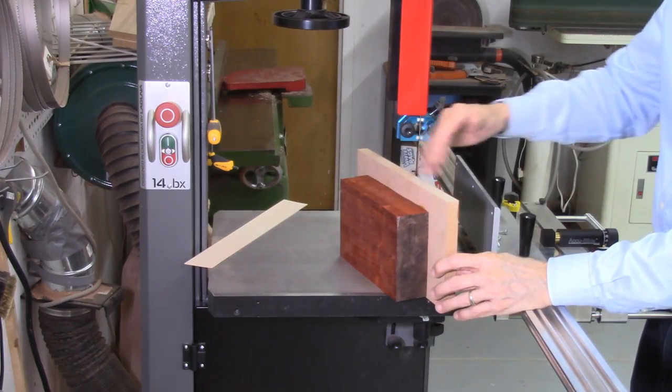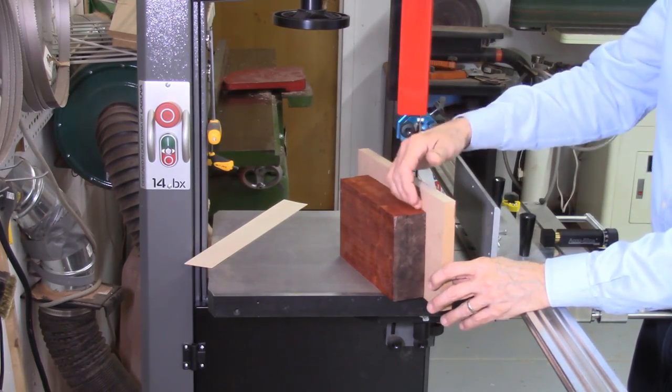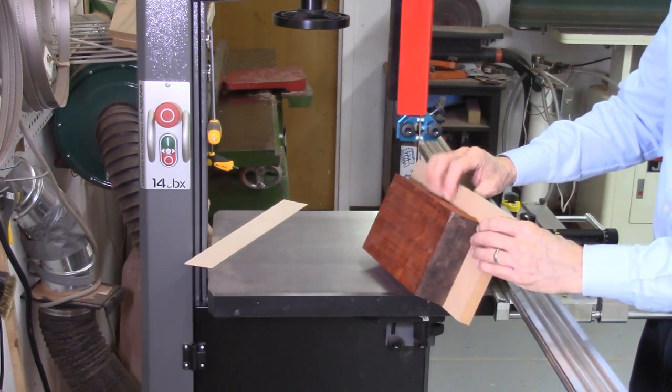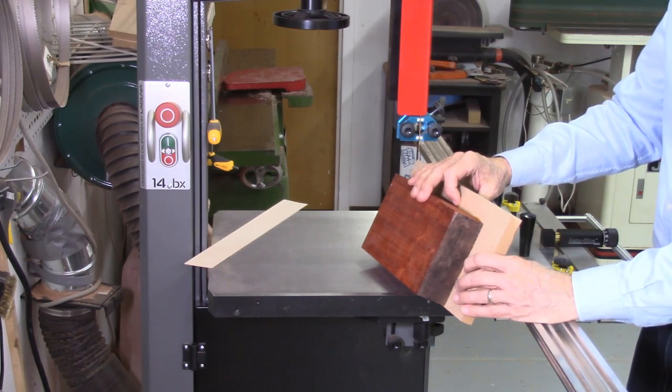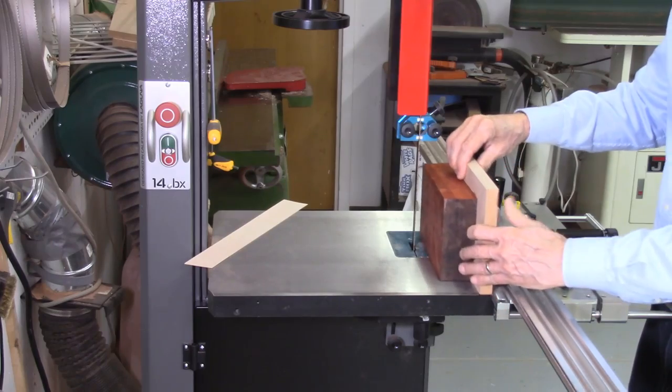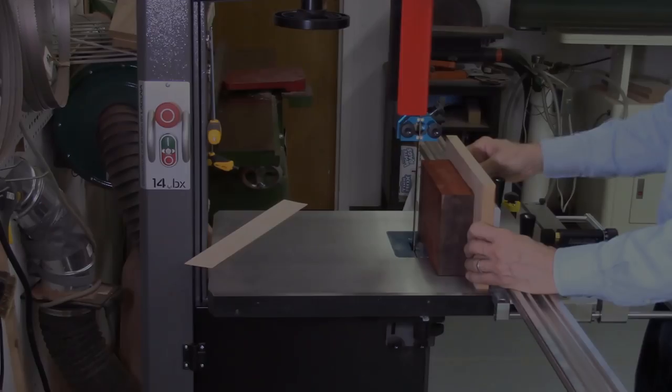Rather than screwing your board directly to the sacrificial fence and wasting that quarter inch or so piece of wood, a better option is just to glue your board to a piece of scrap MDF or plywood and then screw this piece of scrap wood to your fence. That way you don't waste any wood.